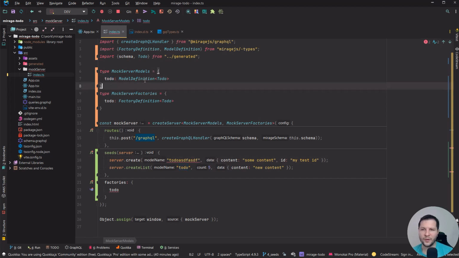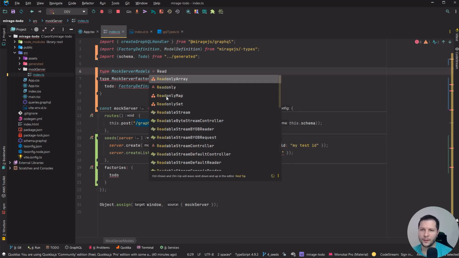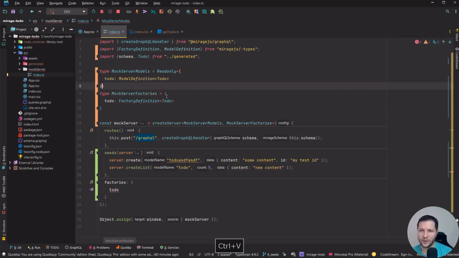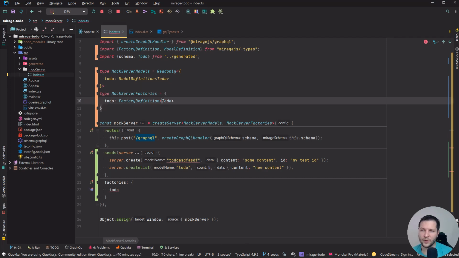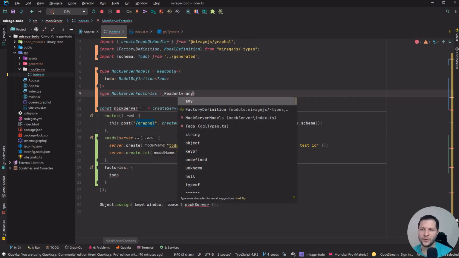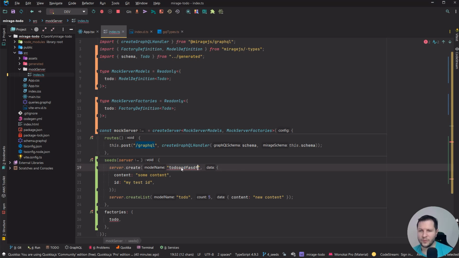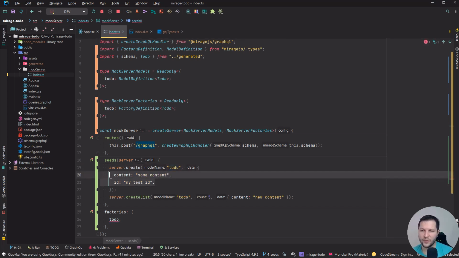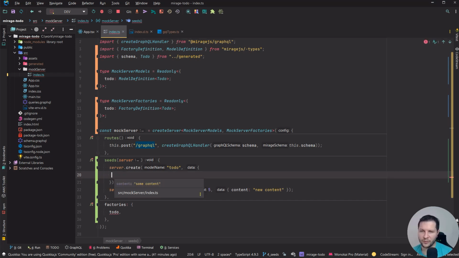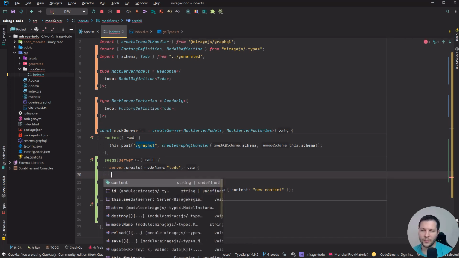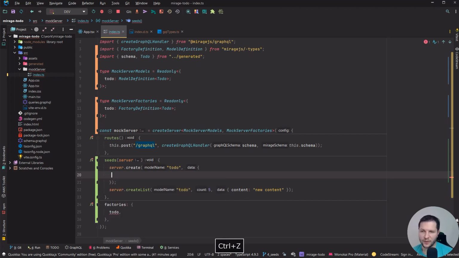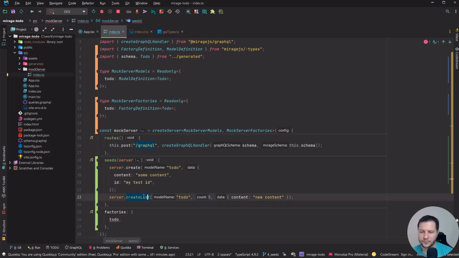only Todo. By the way, I prefer to do it read only. Then we say, instead of any, we say our object. And here we will do the same. And now we need to fix it back to Todo. And by the way, if we remove those fields and try to call auto-completion, it will know that there is an ID and there is a content. But let's bring everything back for a second.